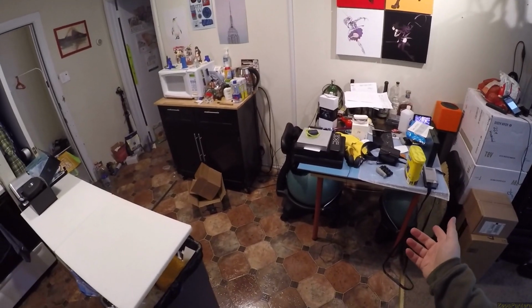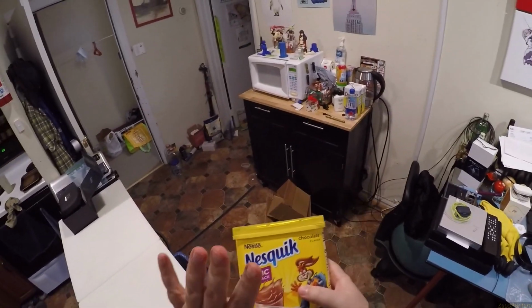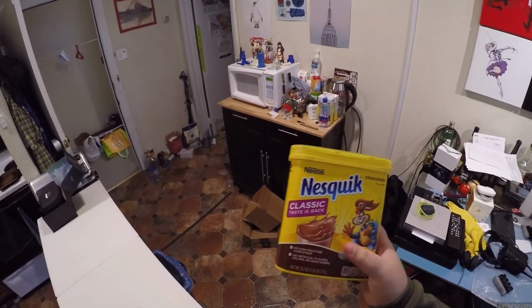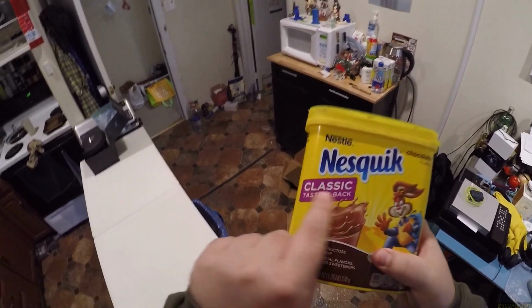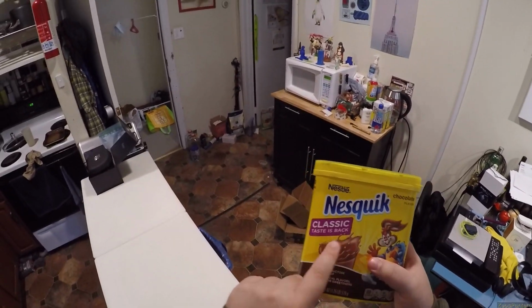We can just talk about Nesquik for like a minute and a half. So anyway, I love Nestle's Nesquik. It adds a chocolate punch to anything you need to add chocolate punch to. However, I will say this. I got this at Wegmans, where I usually get it across the street at a little supermarket. And the one at Wegmans says, classic taste is back. And I'm like, what does that mean? And I looked at the ingredients list, and there's definitely an ingredients change. And I find that with the classic stuff, you need more of it to get the same chocolatey impact. If chocolate impact is what you're going for, do not look for the classic.